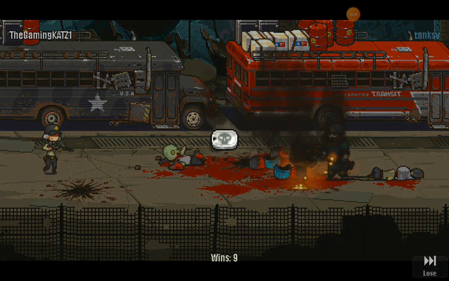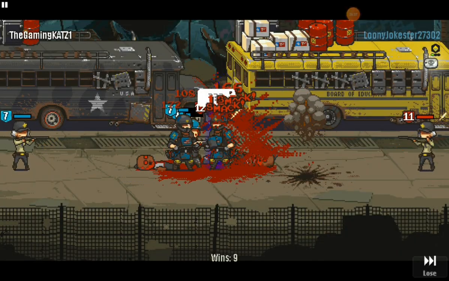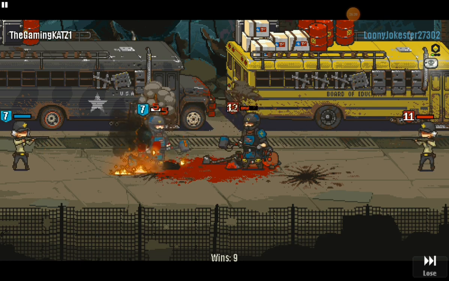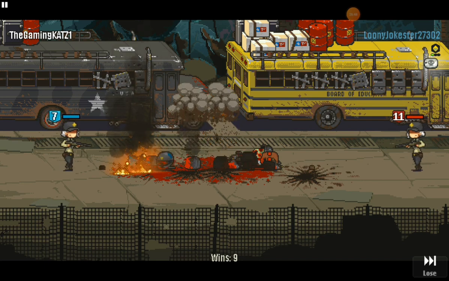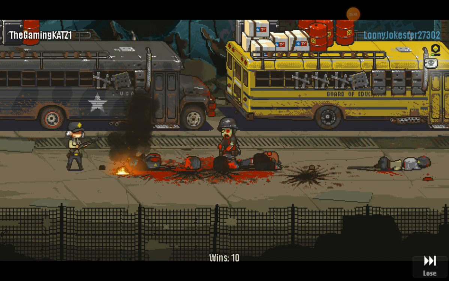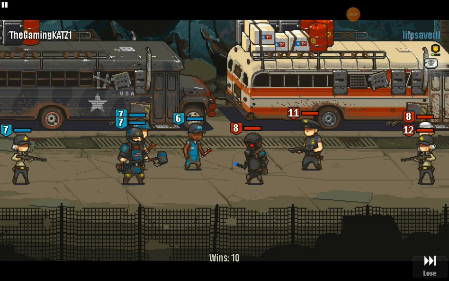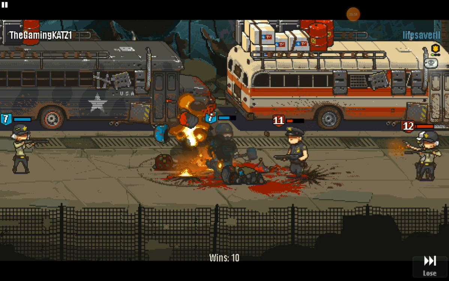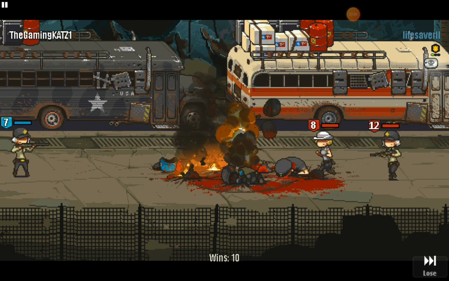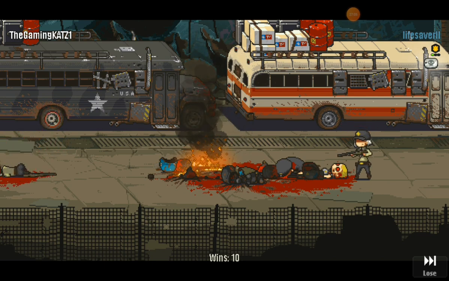Nice. We got 9 wins. Boom. Kill the guard. Shit, he's on fire. Oh, they both died. Nice. I have more range, sucker. Hammer time. Grenade. It's fine. Nice. God damn it. So close.